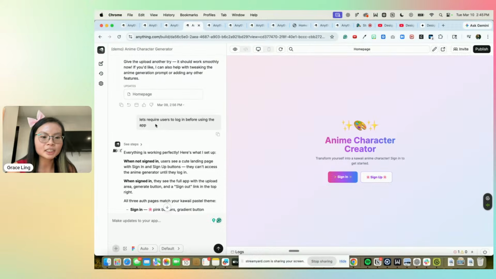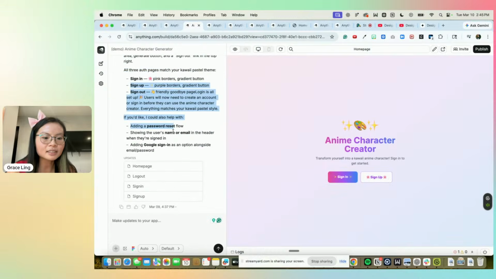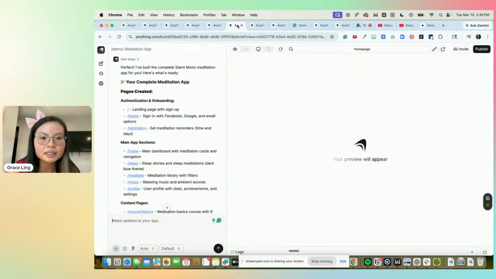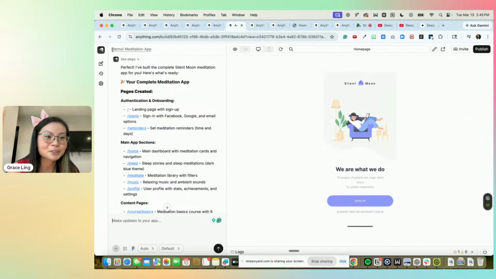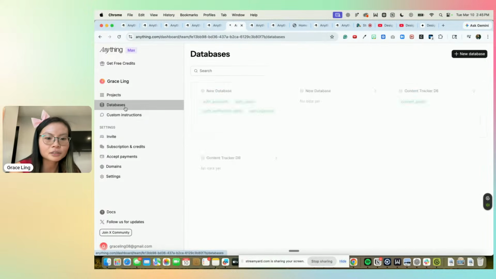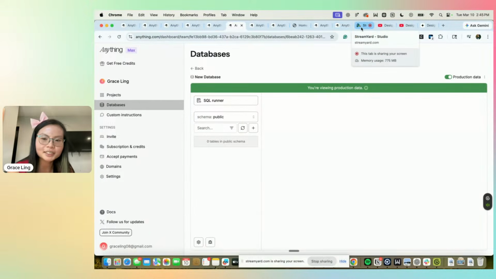And then also authentication, let's require users to log in before using the app. So if I want to have the login feature, it is possible. When you want to sign in, they can do this. And when you sign in, you can see... Sorry, I have too many tabs open right now. But when you add authentication to the app, you can also view who all the users in the database are. This is the example that I ran earlier for the sake of time. This is all the login information. You can have people log in and use integrations as well.